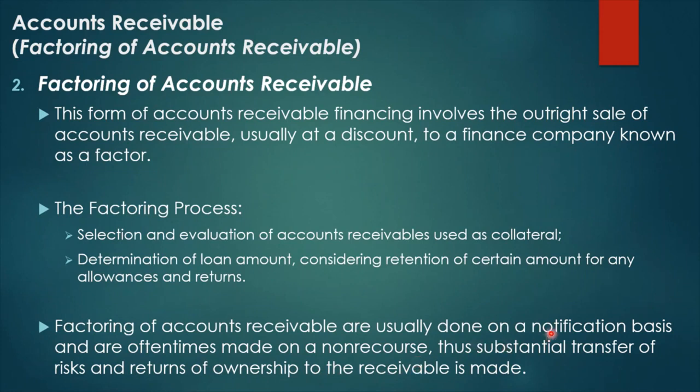As we can see here, since outright sale naman siya, meaning lang yan, yung ownership or yung control over that accounts receivable ay transfer na kay finance company usually. Kaya on a notification basis, para yung pag-remit ng payment diretso na kay factor, and since non-recourse na siya, yung risk and return, yung control over that accounts receivable, yung ownership over that accounts receivable was already passed to the factor. Well, common sense naman kasi it is considered as an outright sale.